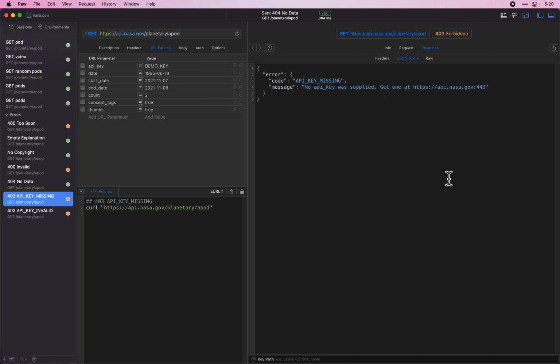Probably the most critical thing right now, there are several fields that are optional. HD URL doesn't always come back with a value. Copyright and thumbnail URL, too. So we'll want to come up with a strategy for handling that and not crashing or not rendering the data or decoding it. We should be able to handle those with ease. And we'll do that pretty soon here, I think, in the next few videos.